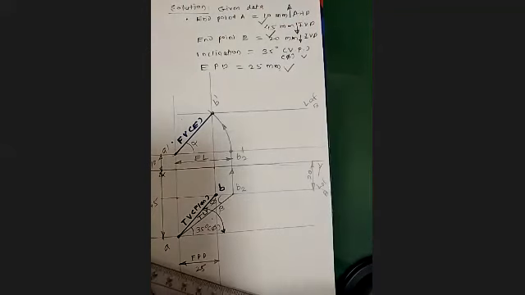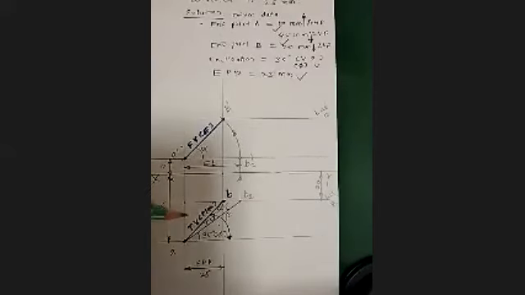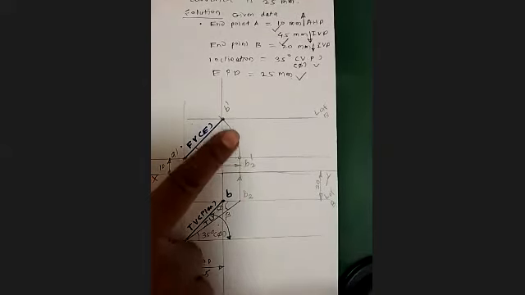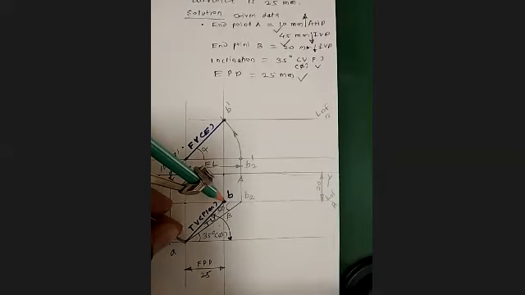Okay. How will you get the true length in front view? Sir, by point B1 dash. Yes, B1 dash. And how will you get B1 dash? Sir, we extend B2 dash to the locus of B. No. B2 dash, absolutely wrong. B2 dash we have already taken with the arc. We have to take the distance of A dash and B dash. No, no. See, for getting the true length, do one thing. Take this AB.